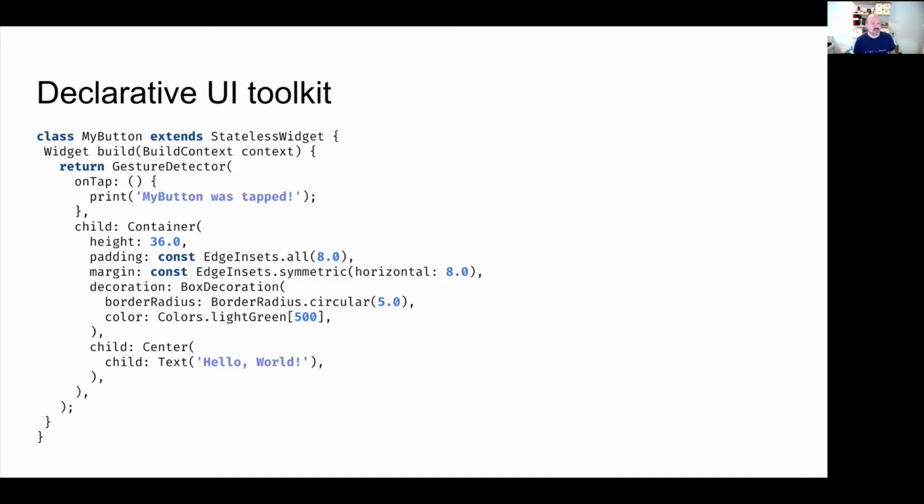The way you can think about it is that the UI is declared. You declare the properties of the widgets instead of using the more imperative approach that other UI toolkits have used. In this example here, we have provided the height, the padding and the margin for the container part of the widget. And all these widgets in Flutter come with what's called a sane default, which means that you don't need to provide all the properties. Most of them have defaults. So you can have an empty container. You don't have to provide all the details there.